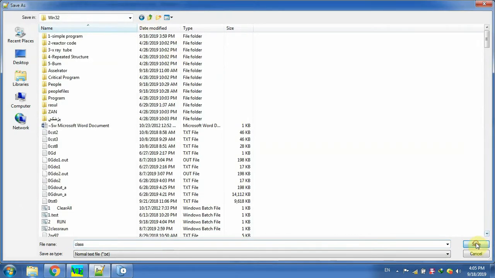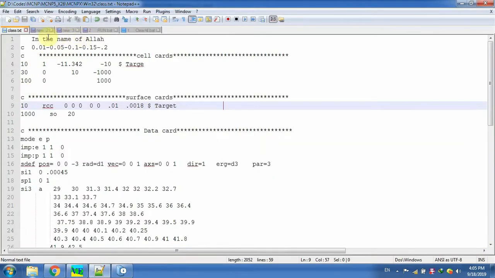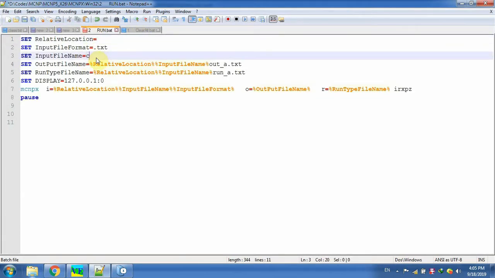So here I save it in this directory, class.txt, and go to here. We have class and its extension is txt, so I don't need anything else. Okay.